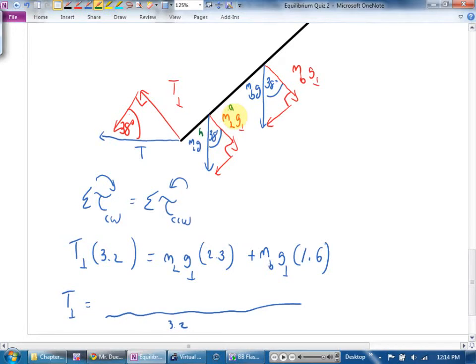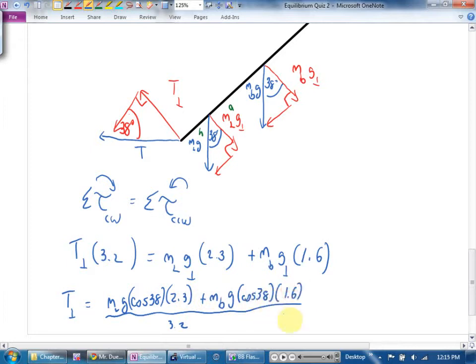You may have noticed, if you've done a bunch of these, that usually the mass hanging from an angled beam, or gravity hanging from an angled beam, is usually cos. Not always. It really depends on what angle they give you. And today we're going to do an example where it turns out to be sine. But usually it's cos. So this is going to be mass of the load times g times the cosine of 38, and then don't forget to drop the distance down, plus mass of the beam times g times the cosine 38, and don't forget to drop the distance down.